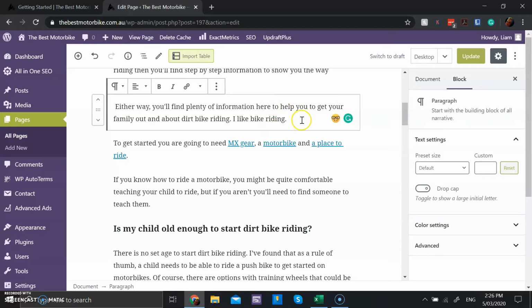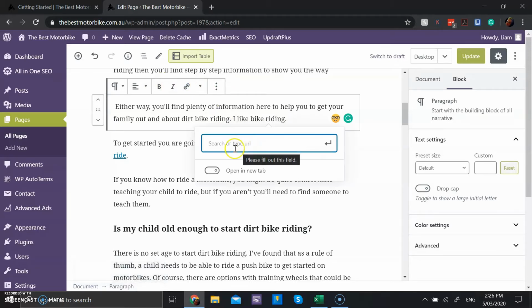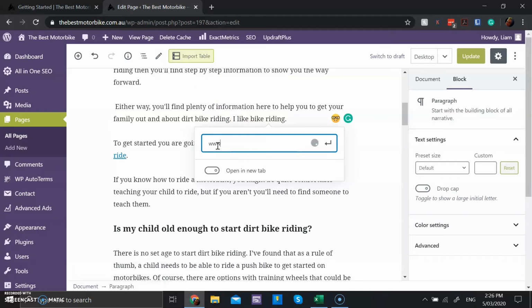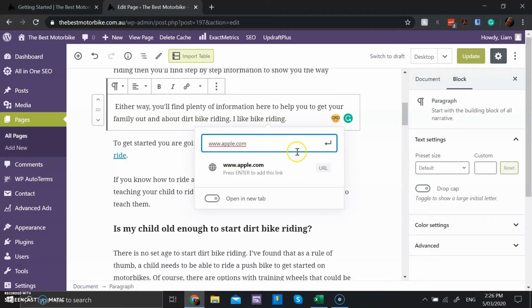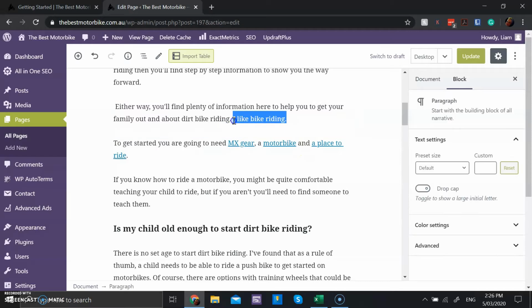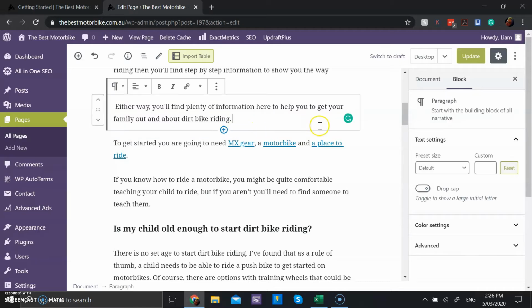And then once you've written whatever you want to write or added whatever you want to do, you may have to make sure you press update to update your changes. And if you wanted to make this bike riding a link or bold, then all your settings are here. So that's bold, italics, link. So you could link it like that and put a link in there. But we're not going to do that, we're going to get rid of that. And if you delete anything or update anything on your site, you've got to make sure you press update or save or that button there, whatever it changes to, depending on what you're updating.